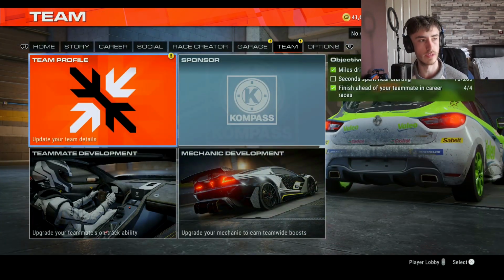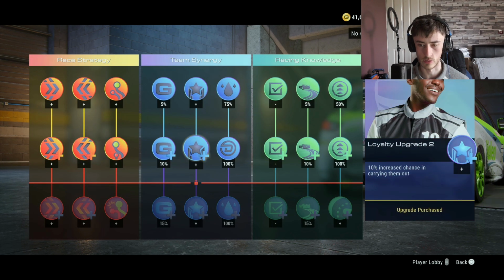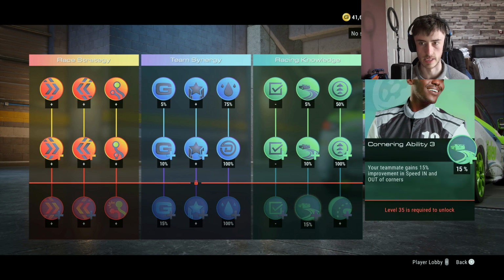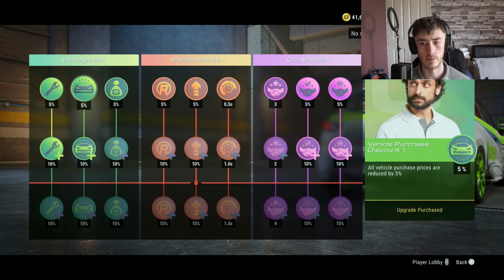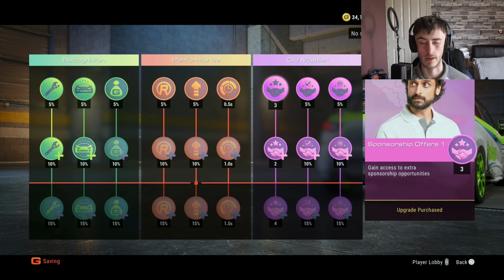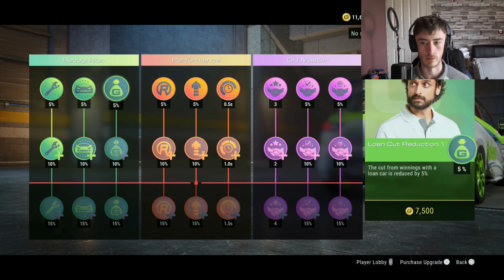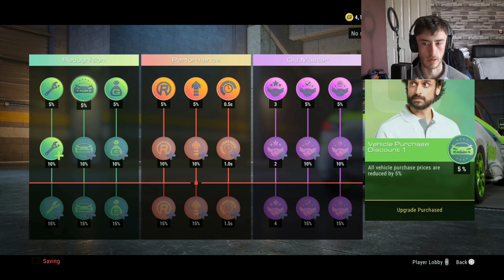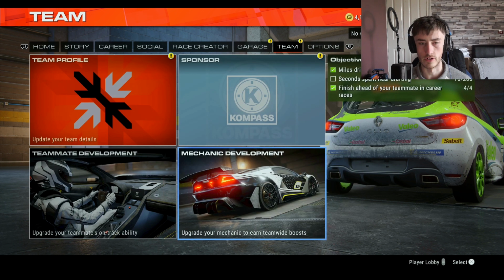Now before we get on to the next of the tuner stuff today, the upgrader, whatever you want to call it, we're going to do up something to do with our team. We're going to do up our teammate, if we can do much work on him. What can we get? Okay, everything's done for Valentine for now. Level 35 for that. Our mechanic development, what can we do here? I'm going to grab everything I can from here, just because why not? Boost durations increase, other product increases, reduce. Earns by my 5% multiplier, cut from within a loan car. Yeah, cool, cool. So we can now get all these as well. So I spent about 30 grand there.